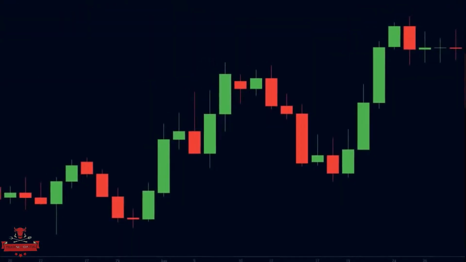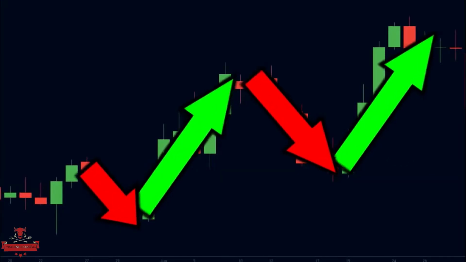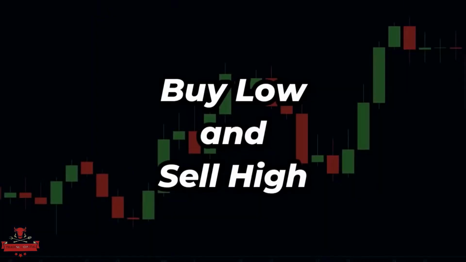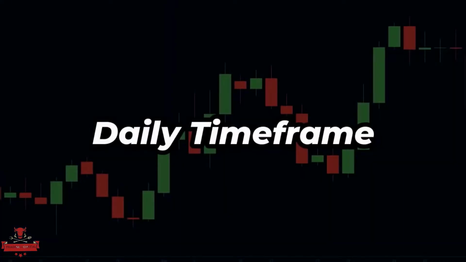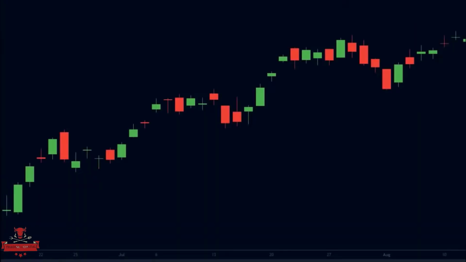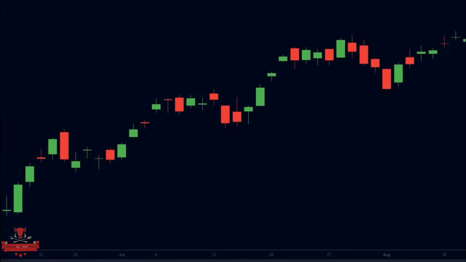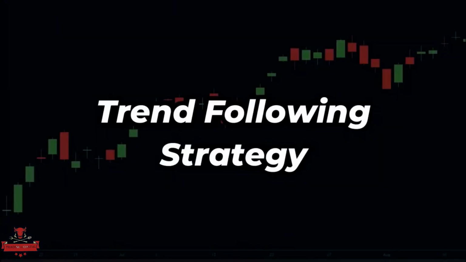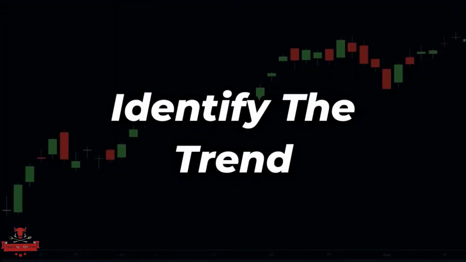In a swing trading strategy, we are basically looking to capture short-term market swings that last for 3 to 5 days. We simply buy low and sell high in swing trading. Since this is a swing trading strategy, we will use the daily time frame for our analysis. Our strategy mainly focuses on identifying short-term pullbacks in an existing trend and entering at the end of a pullback. In other words, it is a trend-following strategy that tries to enter the trend on pullbacks. To enter on pullbacks, we first need to identify the existing trend.